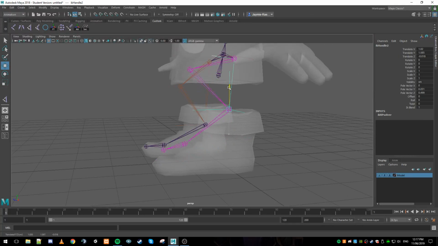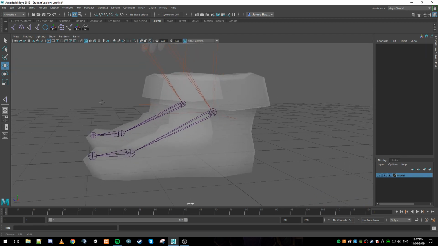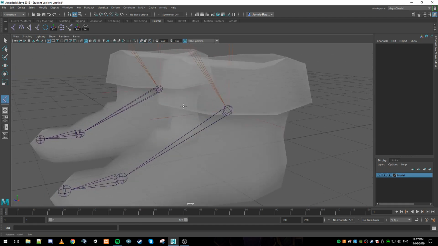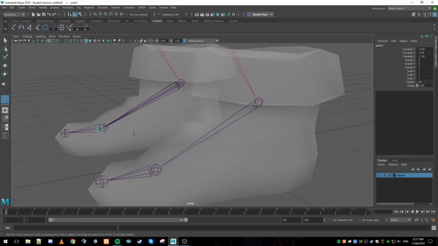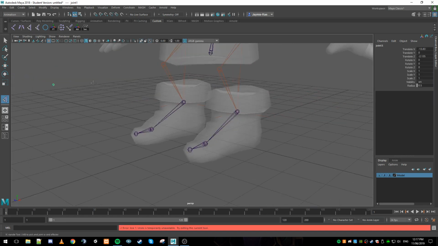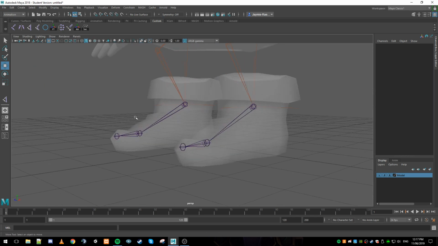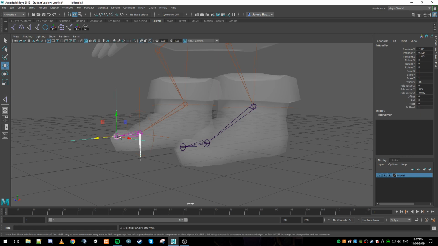So that gives us that control. So from here, we then lift our leg, and our foot's a little floppy. We have no control over our foot. So I'm going to get you to go through and create some IKs going from our ankle, to the, oh shit. Control Z, all of that. IKs. There we go. IK. Select from here, select to there. G. Select from here, select to there. G.